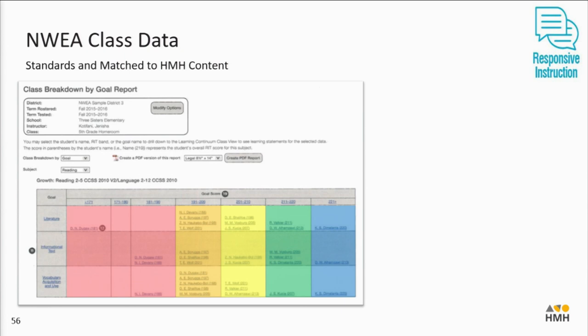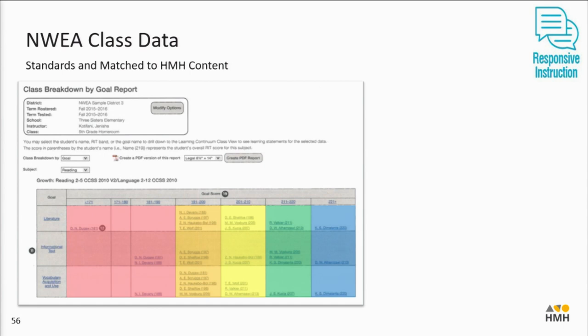What's exciting about that is that systems using HMH as their core curriculum are now able to integrate directly with NWEA. And so teachers would be able to use a report from MAP with RIT scores, and then, if you click ahead one, directly aligned to the curriculum. This is important because it allows teachers to take data around progress. One of the challenges as a system has been: what do I do with a RIT score? How do I make that meaningful in terms of action in the classroom?